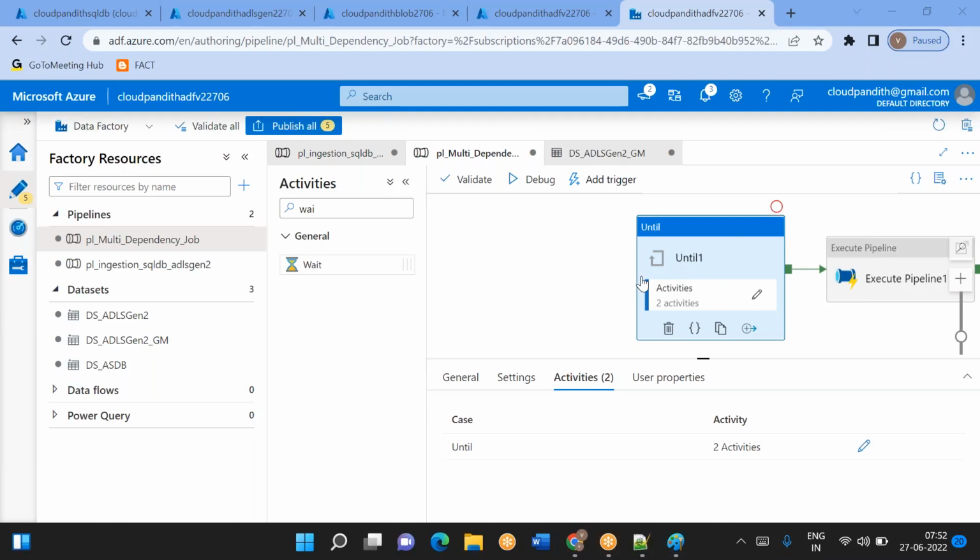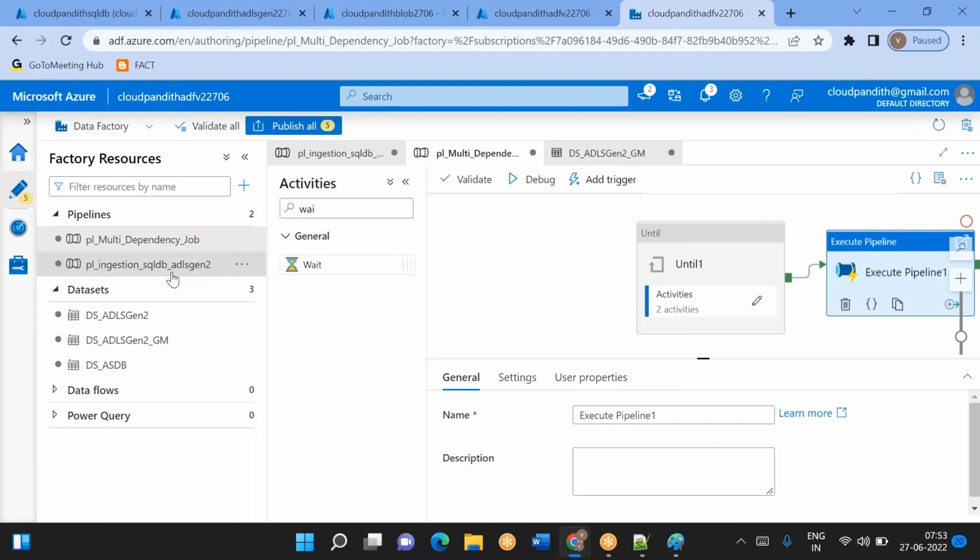Sometimes our second job or first job gets stuck and keeps running. No problem, this job will wait until that job is also completed. Once all 4 jobs are completed, the until activity will be successful, and it will call the execute pipeline activity. This execute pipeline activity will call the ingestion pipeline. Now everybody understood this? Everybody understood this?